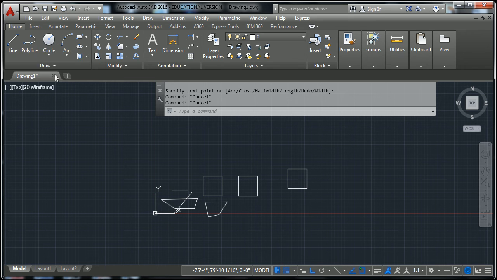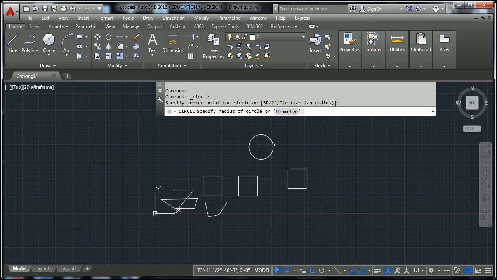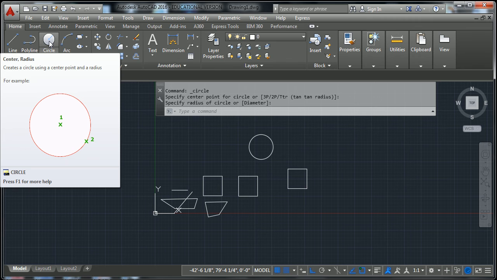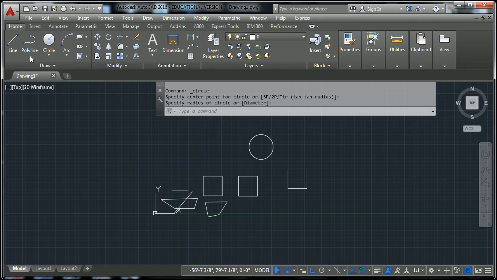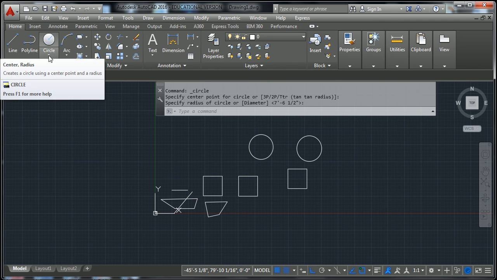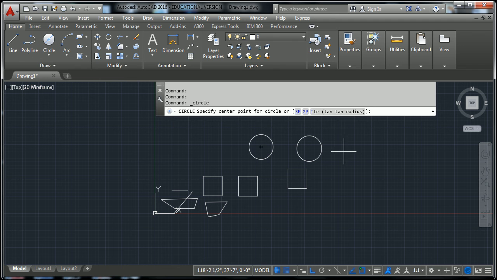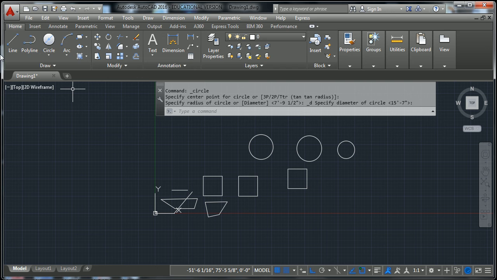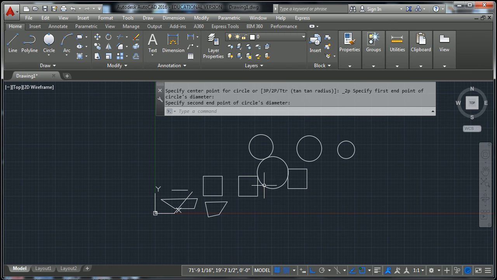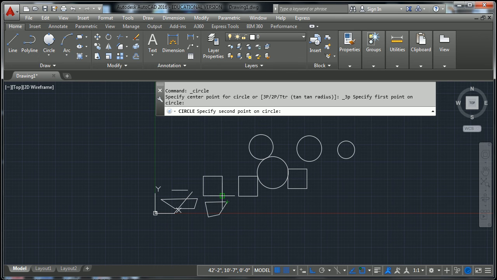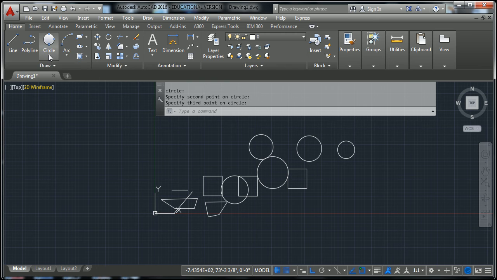Okay, in the circle command, if you just left click anywhere, you'll just draw a circle. Right now the symbol is for a circle by center and radius. So we start off from the center of the circle going out to the radius. You could type in the actual radius that you want, or whenever there is this little triangle, you can expand the selection. So now if you select center diameter, it's going from the center in both directions. If you go circle 2 points, you could click between any area and it'll fill that portion. Okay, 3 points, that gets a little bit tricky, but you could select any 3 points and it'll get the tangency of those 3 points.